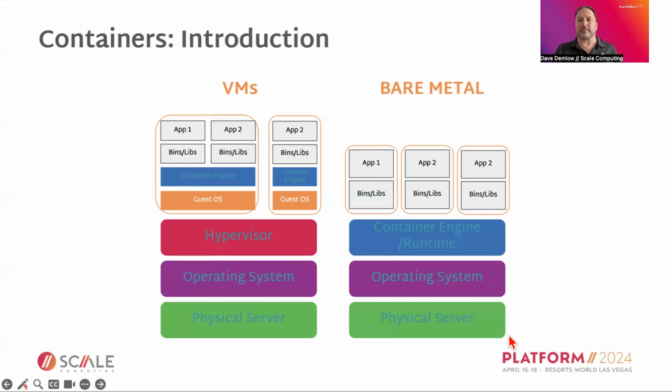The same thing is certainly possible to do on physical bare metal. You could install your physical server, put a Linux operating system on bare metal, deploy Docker directly on that, and then run multiple containers on that bare metal server. But with containers on bare metal, you don't get things like live migration. You don't get the same portability. You can't run virtual machines side by side with container operating systems.